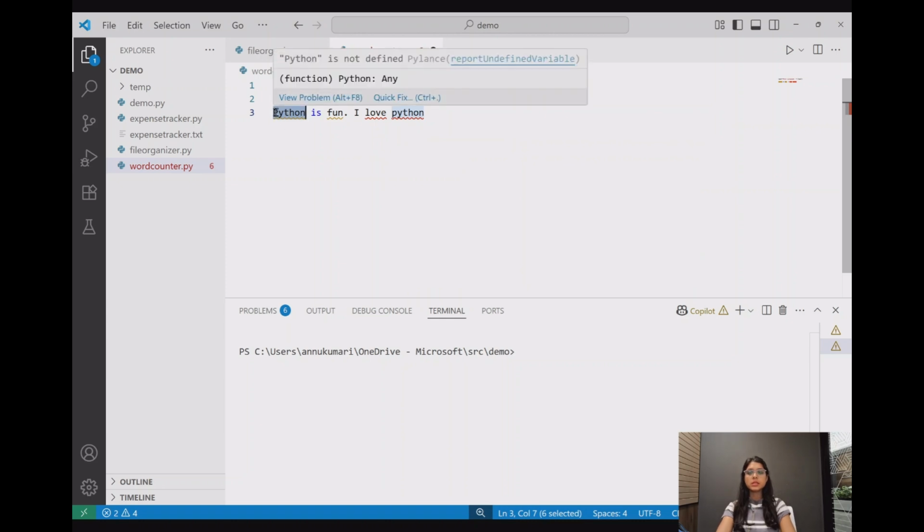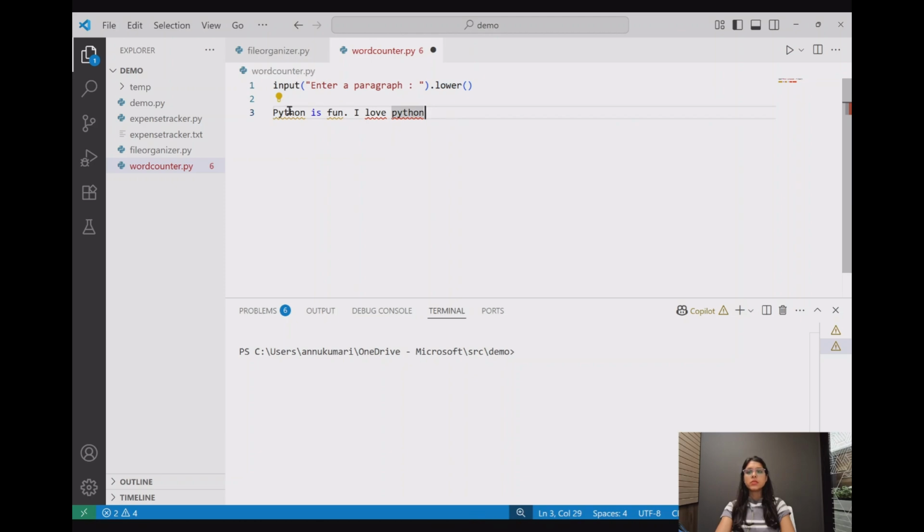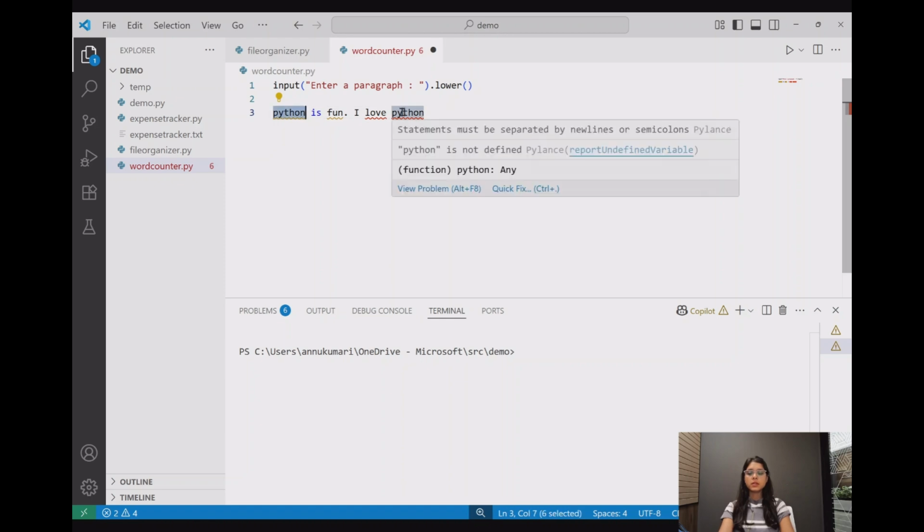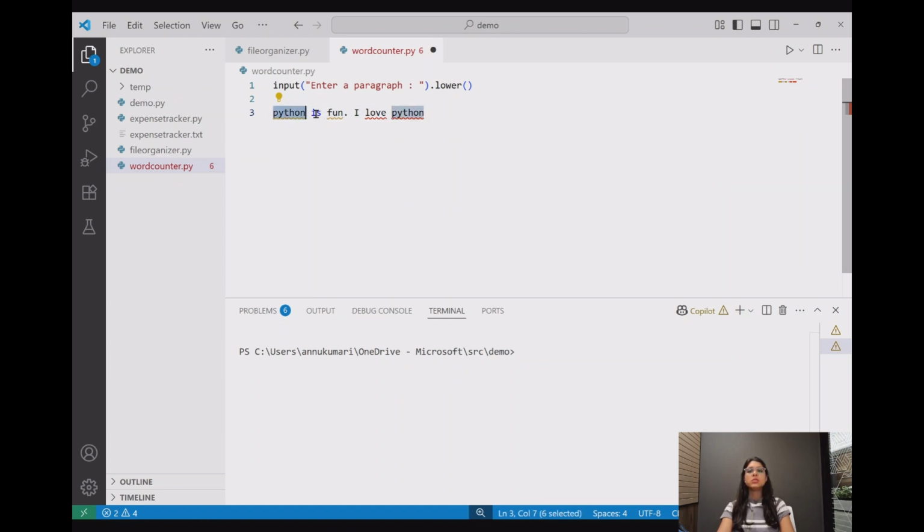First Python is in caps or camel case, and second Python is in small case. So these two would be treated as two different words if we do not convert it into a single uniform character case, right? So we are trying to convert everything into lowercase so that when we start counting the words, these two words would appear as the same word instead of two different words.